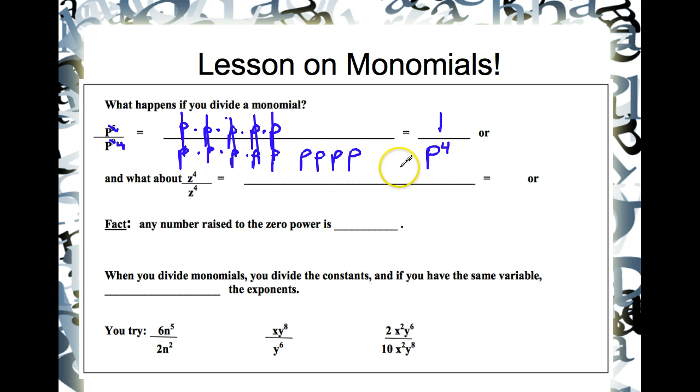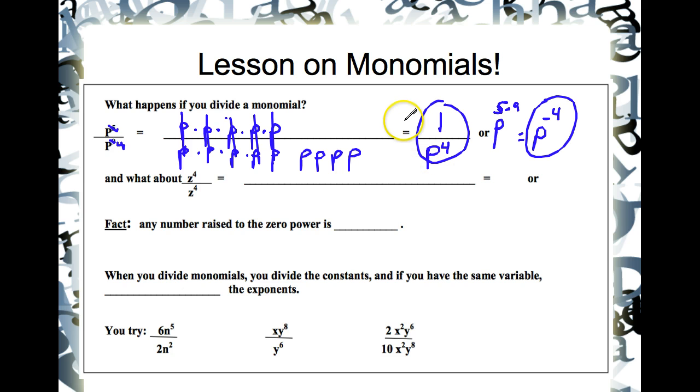Now, another thing you can do is subtract the exponents. That was 5 take away 9. If you have p, because that was the variable base, and you have 5 take away 9, that brings you into the negatives by 4. So these are the same thing. It's usually bad form to put negative powers in your answer, so this one would be preferable, but they are the same: 1 over p to the 4th or p to the negative 4th.